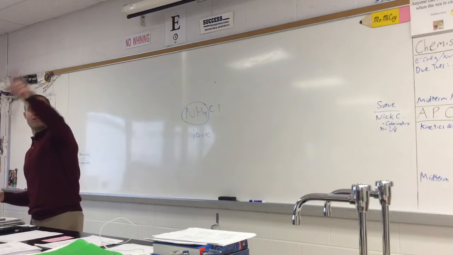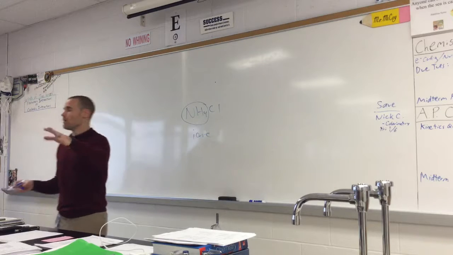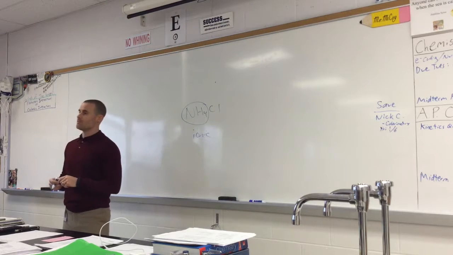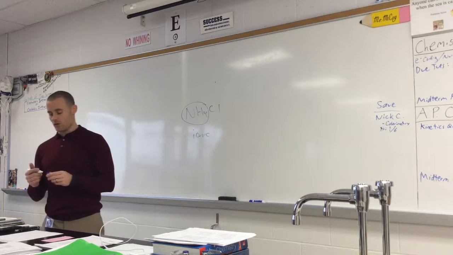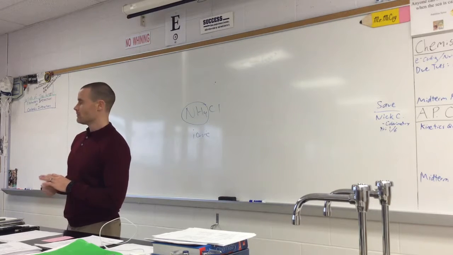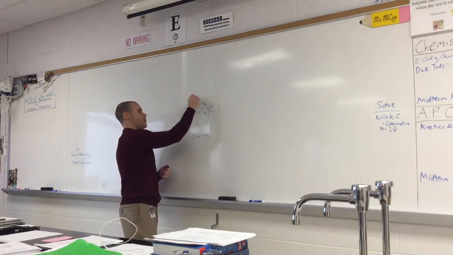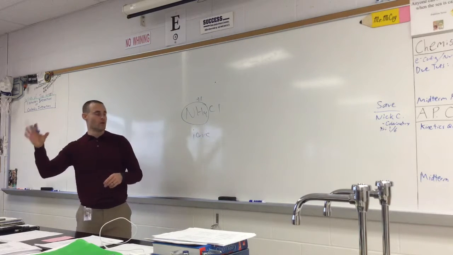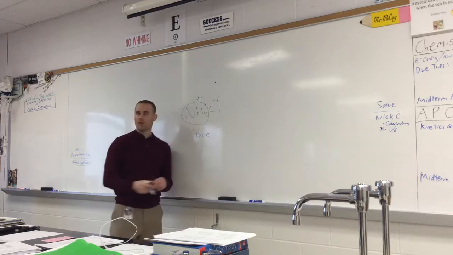No metals. N and H are non-metal, Cl is a non-metal. There's no metals. But if you go to table E, it might help understand a little bit. Go to table E, look up NH4. What is the charge? +1. Go to the periodic table, you see Cl is -1.